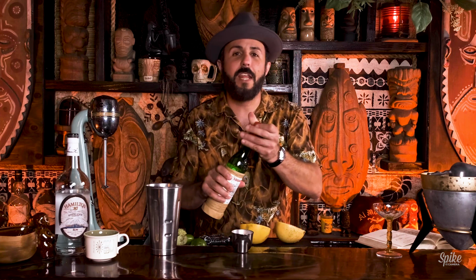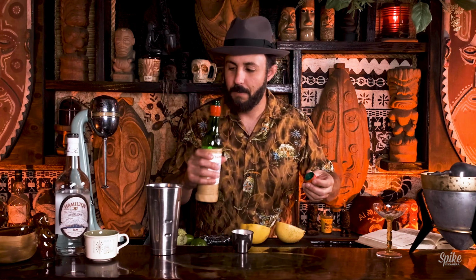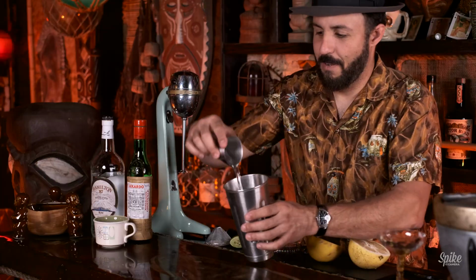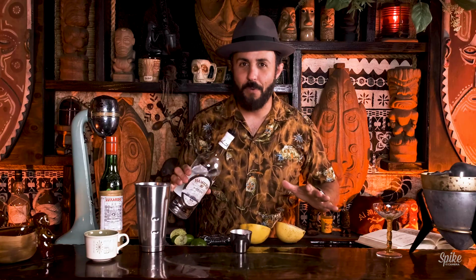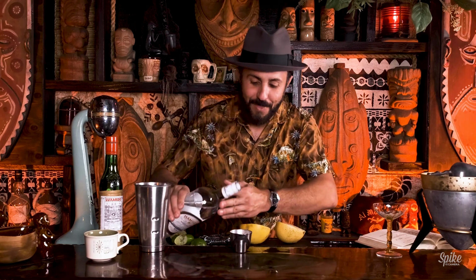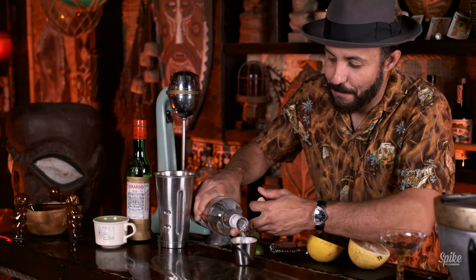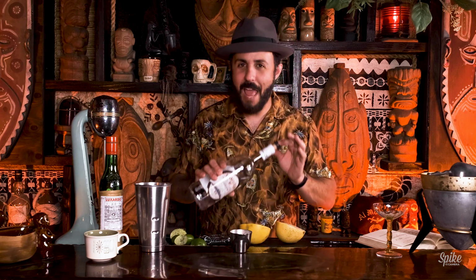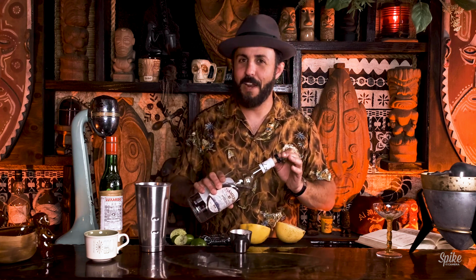Okay, the next ingredient is 1/2 ounce. Ooh, it smells like cherry. 1/2 ounce of maraschino liqueur, very tart. And 2 ounces of white rum. Now, if you followed the episode last week with Ed Hamilton, he talked about how he developed this specifically for daiquiris. So it is the rum of choice for daiquiris. And there's 2 ounces there. And even Ed told us that he is a fan of corks.